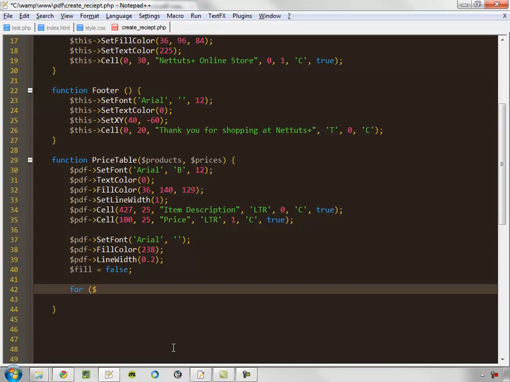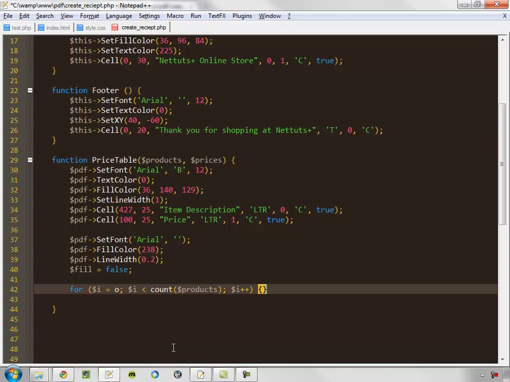All right, now it's time to start looping through these arrays that we brought in. So we're going to say for i equals 0, and i is less than the number of things in our product array, and our products array and prices array should have the same number of items.